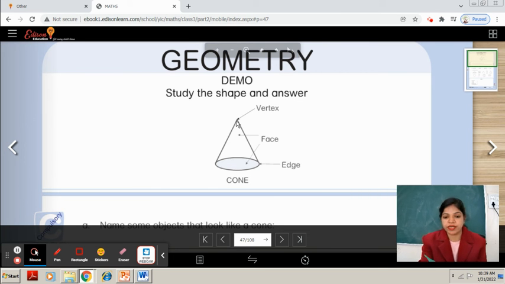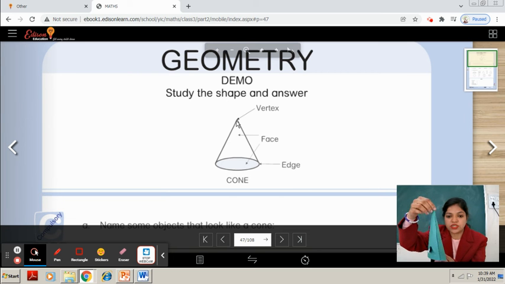And now I will show you one cutout of cone. You can see this is a cone, right? As I told you, a cone has circle as the bottom. This is the bottom part, right? And this is a circle. Okay, when it all goes up to one point, you can see these two lines are meeting at this point. So, this point is called vertex. Is it clear? Where the two lines meet, that point is vertex. Is it clear to all of you?